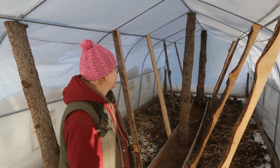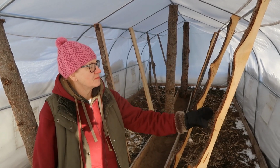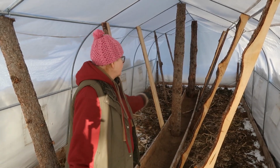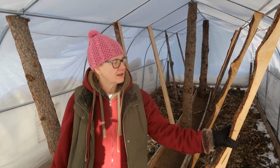But what do you think, guys? Look at her support system. It's done the job. When spring comes and there's no more snowing, then I'm going to remove those. These aren't going to stay here for summer. There's just no need for them, and I can barely navigate around them, so they'll be in my way. They'll be gone, but they are very helpful for winter.